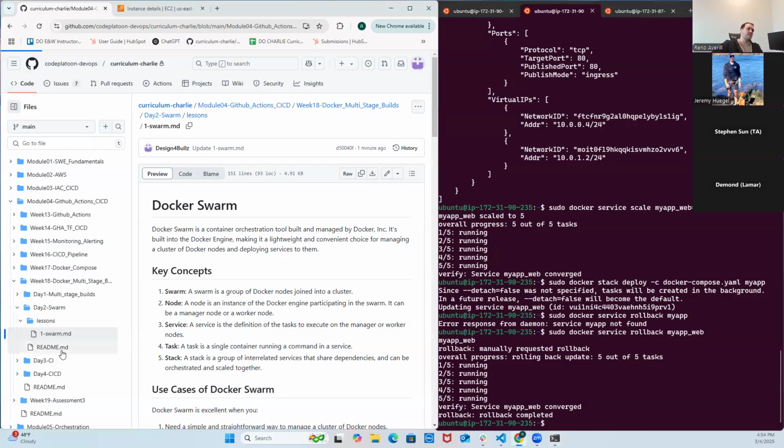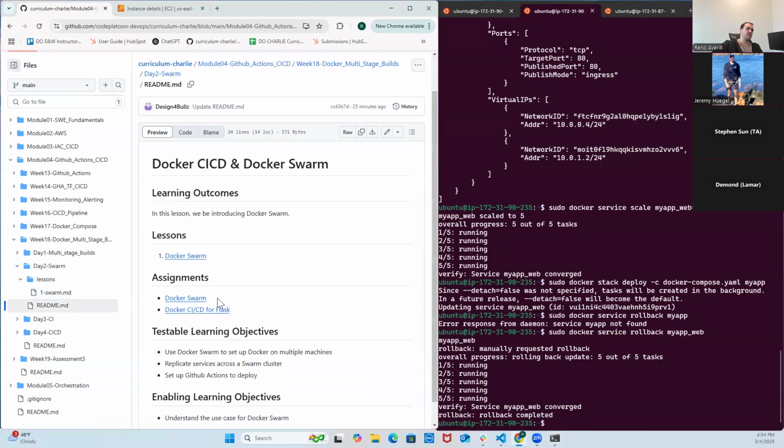Yeah, so there's a couple assignments. The Docker Swarm assignment is pretty much doing exactly what I just did right here. Just know that the security groups attached to your EC2 instances will need to include the inbound and outbound rules. You could either specify the IPs directly, or you could just do 0.0.0.0/0 to allow all traffic in and out. That's totally fine, but they'll need that to be able to have that connection.